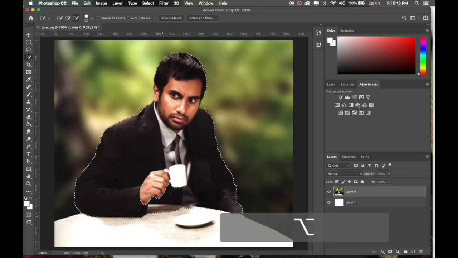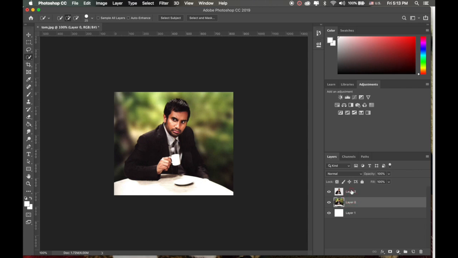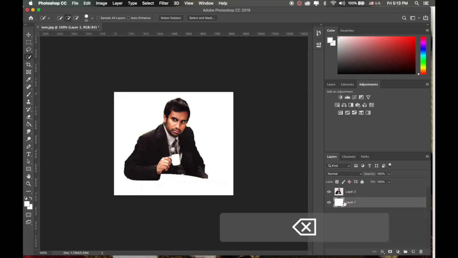I would suggest going into the select and mask and getting this even further, playing with those global refinements and that refine edge brush tool. I'm not going to go too far into it, but I have my selection here. Once I had this all perfect, just for the sake of the exercise, I just Command C, Command V, so I made it a new layer here, and then I'm actually going to just delete this one.